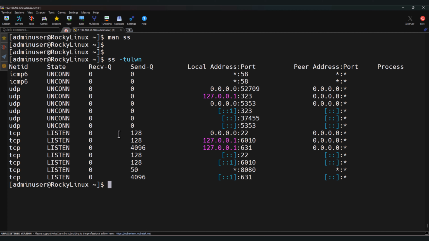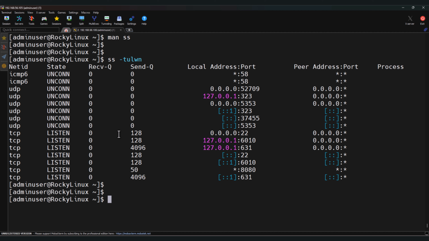It stands for: -t shows the TCP connections, -u shows the UDP connections, -l displays the listening sockets, meaning services waiting for connections, -w includes the raw sockets, and -n shows the numerical address instead of resolving the host name. This command is useful for checking which services are actively listening on your system and debugging connection issues.